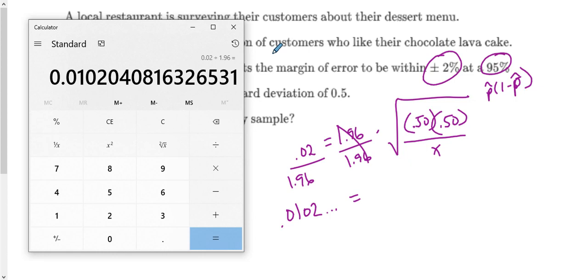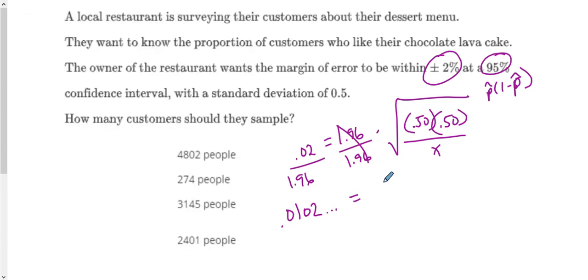All right. Now on this other side, we still have this whole square root of, and if you want to go ahead and multiply this out, you can. 0.5 times 0.5. I'm not going to quite do it yet because I still have this value in my calculator. All right. So 0.5 times 0.5, which hopefully you guys know is 0.25. And now we're going to get rid of this square root. Well, what's the opposite of square root, guys? Quick. Squaring, right? So this is going to cancel this, but that means we've got to square this.